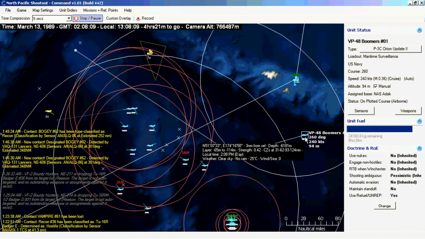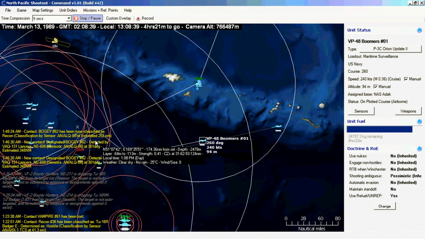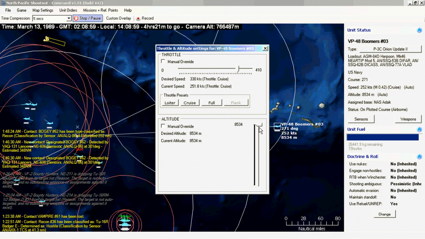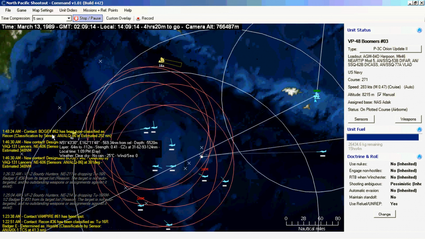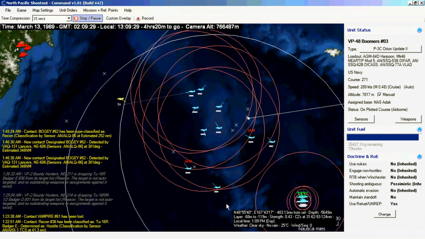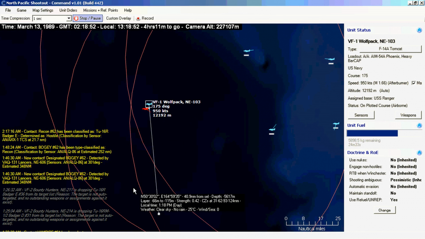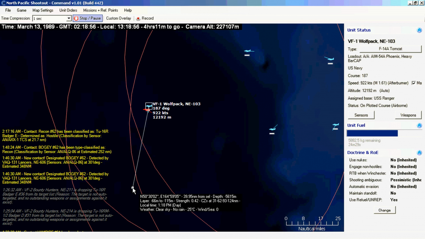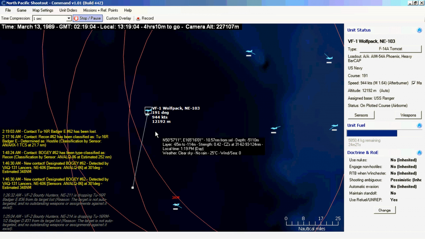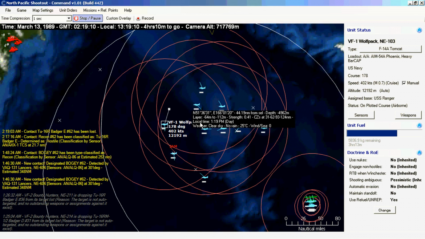Checking on the range of the Orion, it's moving at cruise speed, only 240 knots, so it's going to take a while to reach the area. We'll try to keep them below the radar horizon. A Tomcat moves to pursue and engages with Sidewinders, before returning to position.